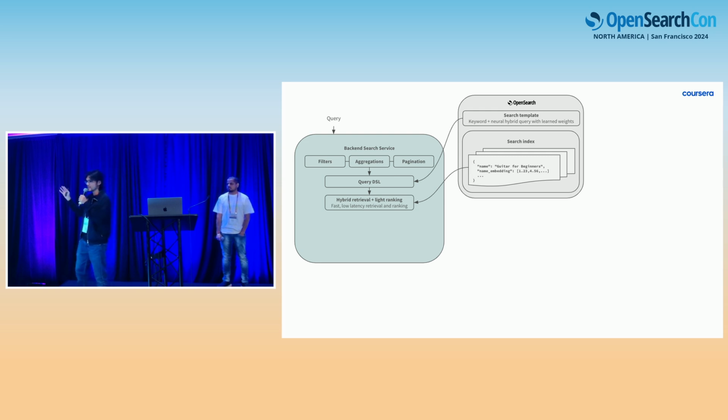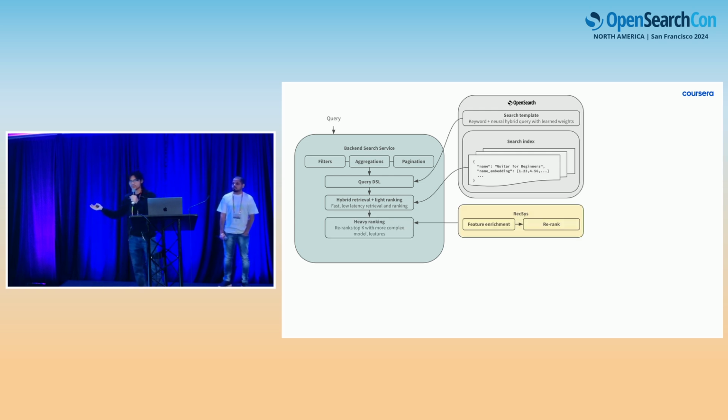Next, we combine this step with our light ranker. We decided to rank at this stage using script score to inject content popularity features. We found that the number of enrollments and the rating of a course are still super relevant to providing relevant results, so we do this at this stage. This is a simple linear scoring function. Again, at this stage, we want something fast and low latency for our retrieval and ranking. So that's our first pass ranker in a nutshell.